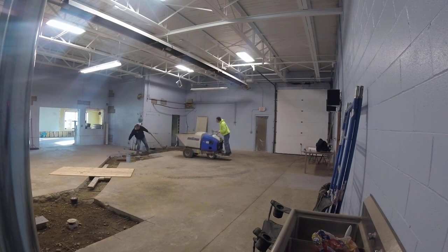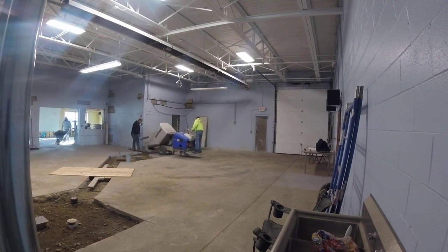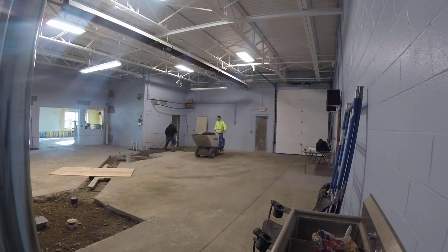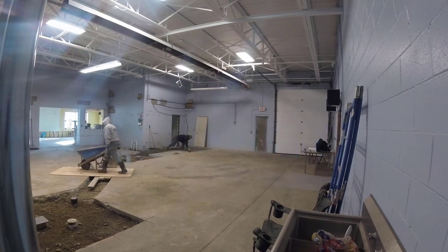I thought the best way to re-pour this thing was using that power buggy. I don't own that. We rent that. But that thing works really good. It holds about 12 wheelbarrows at a time. So it's definitely the way to go. We just couldn't get it in those back doors to those bathrooms. So that's why that guy's wheeling it back there.